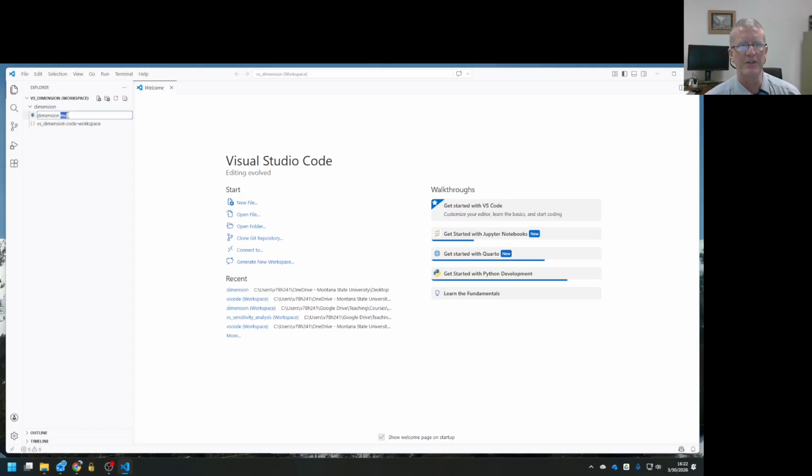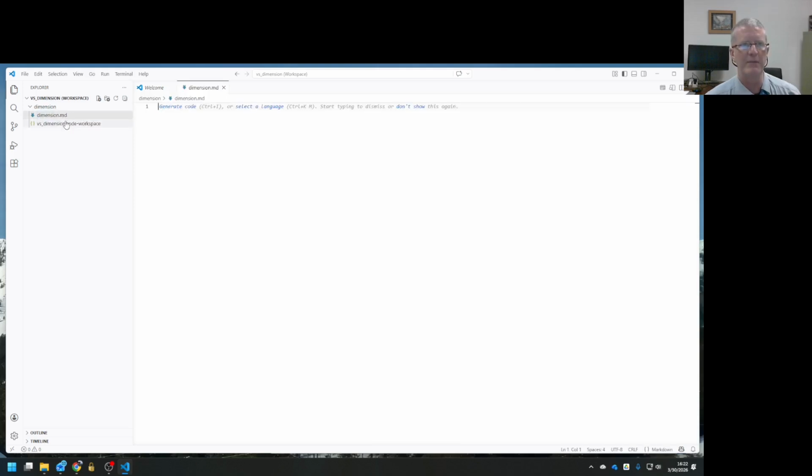Now you can tell that Visual Studio knows what that .md extension means at the end of this file name, because it put the icon for Markdown right next to it. As soon as I completed the .md extension, Visual Studio said, I know what that kind of file is, and I am going to call it a Markdown file. And indeed, when I hit enter after I've created this, it's going to bring up a text editor with the Markdown extension and the Markdown icon. And it knows that I'm trying to put Markdown into this file as an integrated development environment.